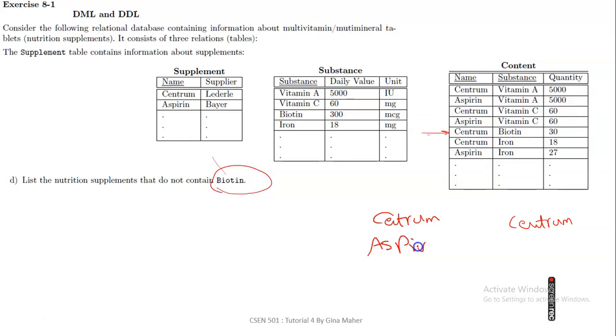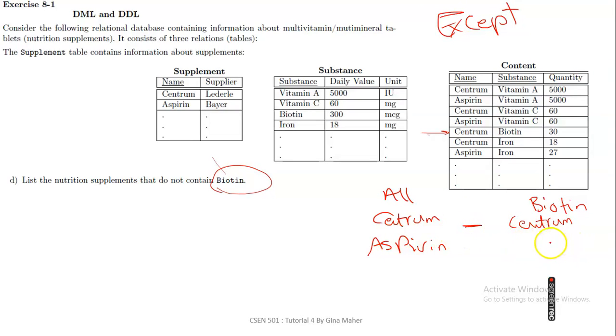So, in order to get the supplements that do not have biotin, here are the ones that have biotin, and this is all the supplements we have, we can simply get the difference, or minus, between them. How can we do such a query in SQL? There is something called except in SQL, which can be used as a difference between queries.